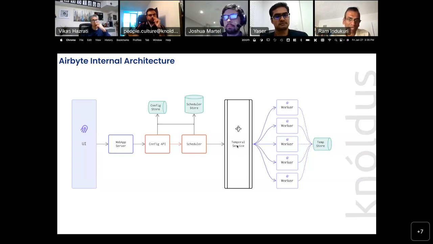Again, these pods need to be always up: the Temporal, the web app server, the server. And the Temporal service can start a worker to read data from Postgres, and it reads the data as a stream, and then it can spawn another worker or pod to store that back into some kind of destination like BigQuery. And those configurations are stored in Postgres as well. So its state is always preserved. So let's say the read succeeds and the write fails, and you restart it, that state is stored, so it knows exactly where it left off, and then it will execute the destination task as well.